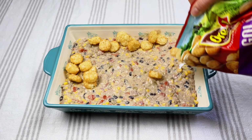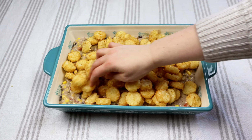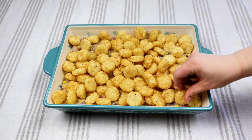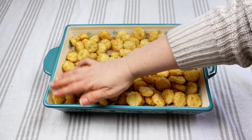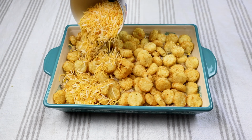I'm just going to go ahead and put this whole bag of hash brown crowns right on top. I really like using these crowns, even though they're a tad bit more expensive. They are so good in my opinion. They just end up being a lot more crispier and tastier than the other ones. And then another 1.5 cups of cheese right on top of that.